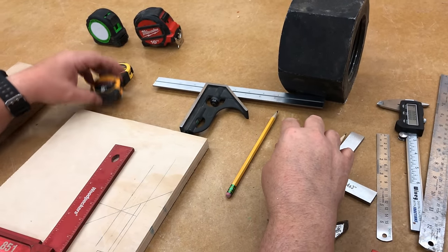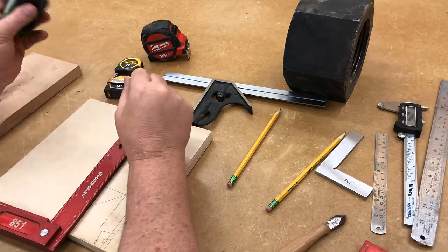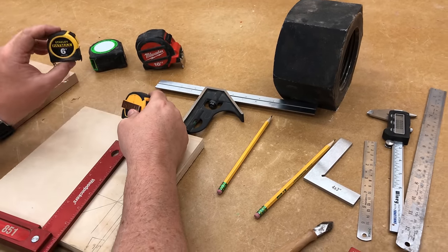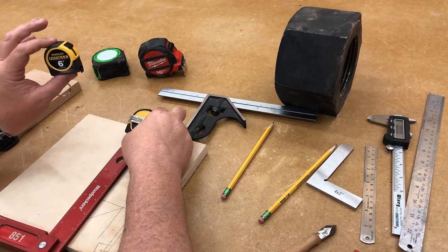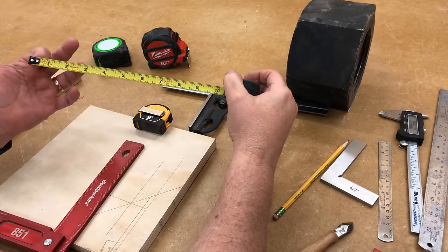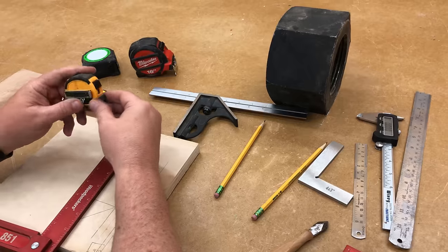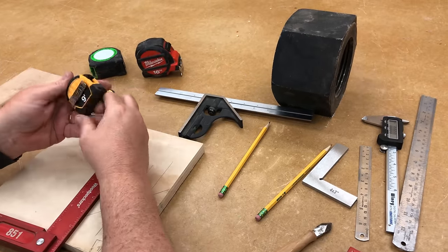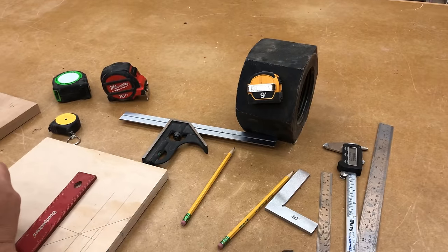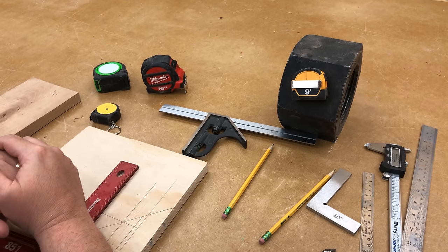Of course, in the shop you have to have a tape measure. The most common is a 16-foot tape — that's a good tape, nothing wrong with it. But I also like something smaller to carry around. Stanley makes these Fatmax tapes that are very accurate in a six-foot length, and there's really nothing in a wood shop you'll build that's longer than six feet usually. I also use DeWalt nine-foot tape measures, which have a magnetic back so I can attach them to tools all around the shop — wherever I'm at, I have a tape measure I can grab.